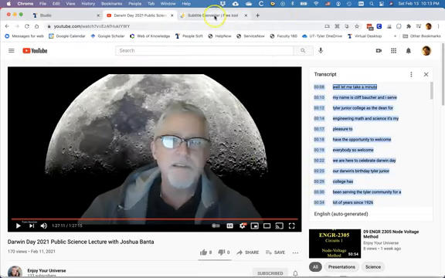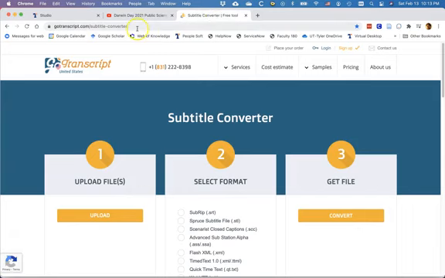Then we will come back here to the web browser. I will have this website in the show notes. If this link no longer works, there's other similar websites. You want to look for a transcript conversion program. It'll be something like a YouTube subtitle converter or YouTube get closed captioning. There's a bunch of websites that do this. This is the one that I prefer.